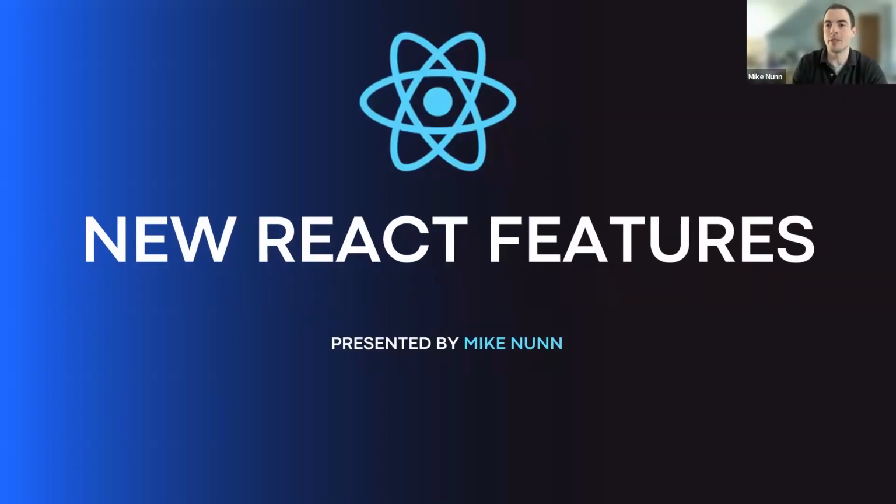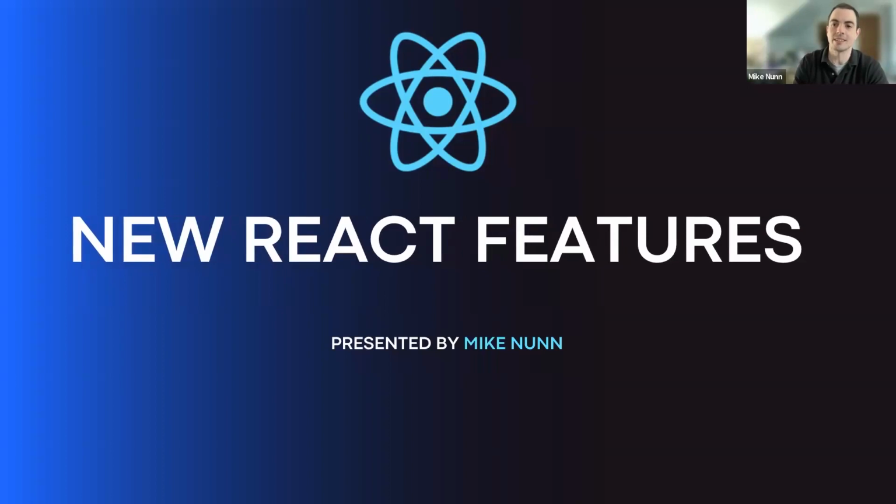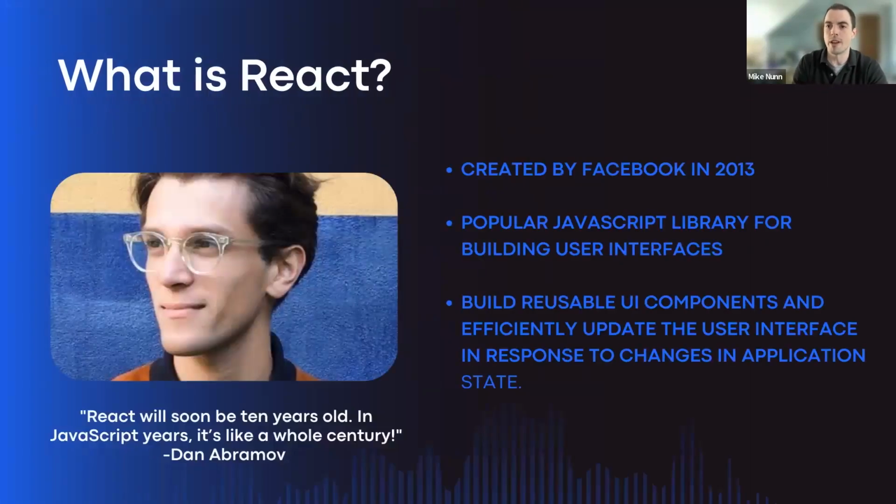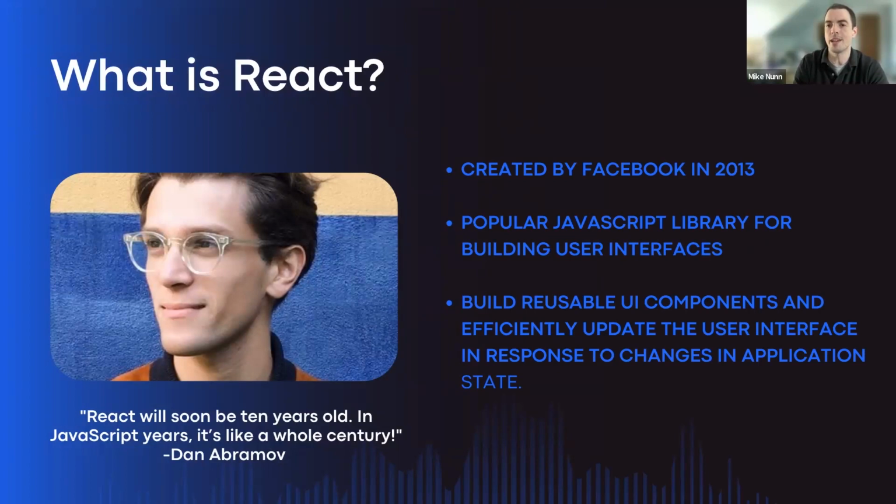Now, today, I'm going to be discussing with you the newest features in React. So to get started, let's just talk a little bit about what React is. React is a popular JavaScript library for building user interfaces, and it was created by Facebook in 2013. The core concept of React is to build reusable components and efficiently update the user interface whenever state changes occur in the application. React was created to provide a more efficient, modular, and maintainable approach to building UIs, particularly for large-scale applications with complex UI requirements.